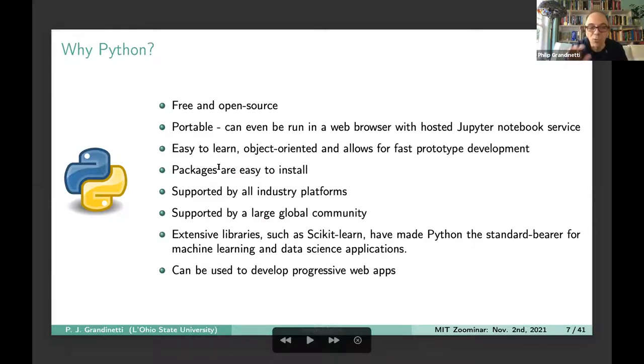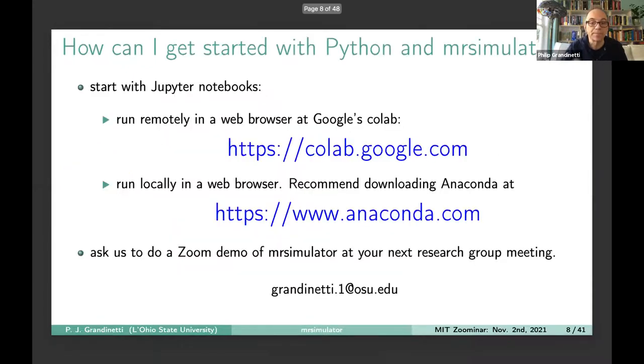The packages are really easy to install, so you don't have to hunt down and figure out how to install things. It's supported on all the different platforms. It's got a very large global community developing libraries that we can all leverage together with our own apps. For example, scikit-learn has become the standard package for machine learning and data science. And the other cool thing is that you can develop progressive web apps based on these types of packages. That makes it kind of useful.